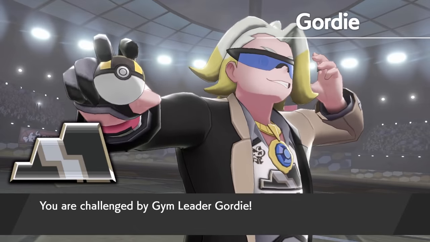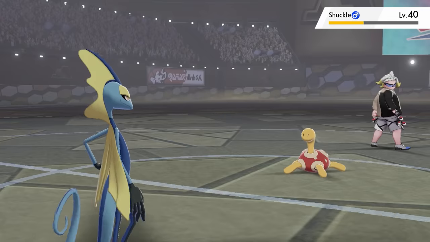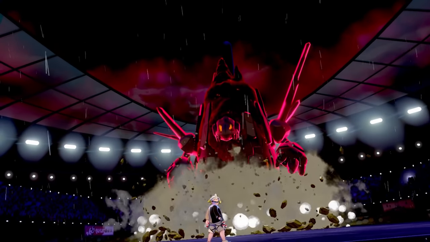Alright, here's the 6th gym battle. Double Snipe Shot starts off to take out the Barbaracle, and then 2 more take out the Shuckle, and now it's Dynamax time. A Max Geyser takes down the Stonejourner, easy, leaving just Colossal, and what's gonna happen? Yeah, that's 6 gyms down.